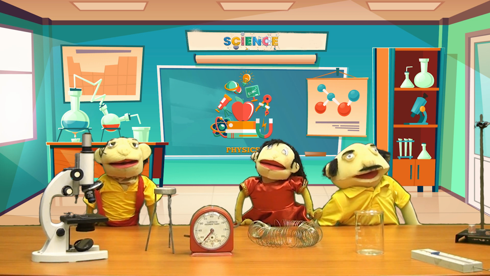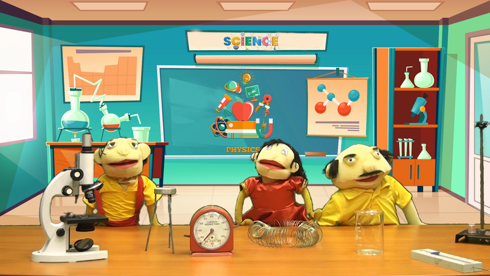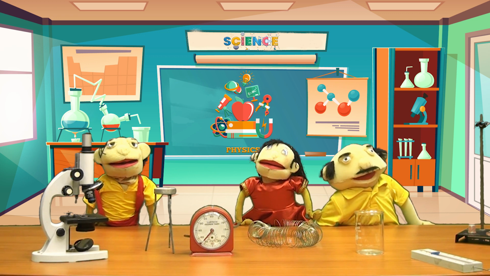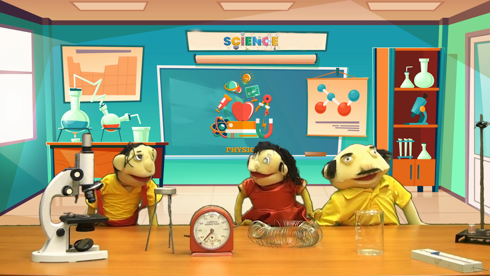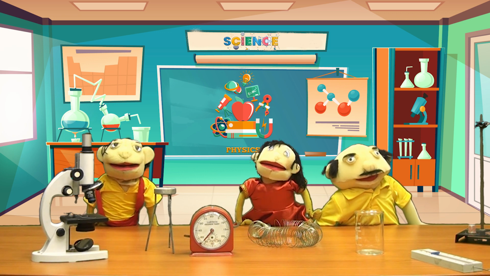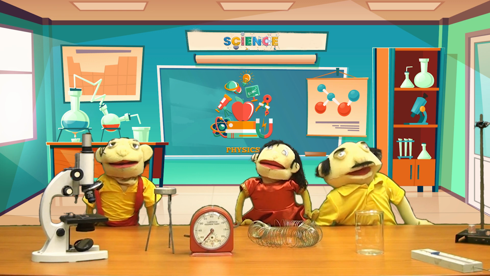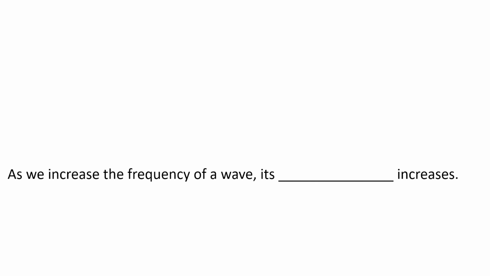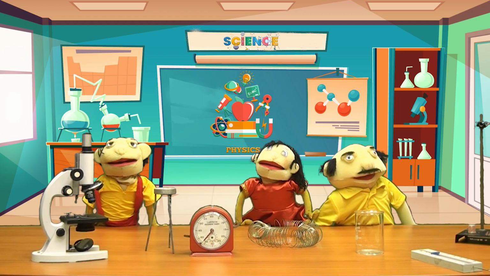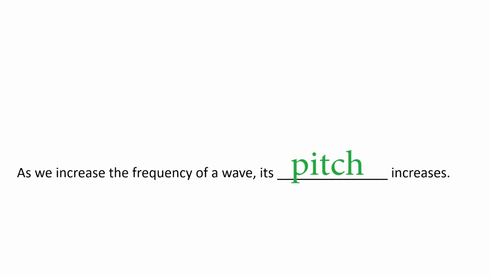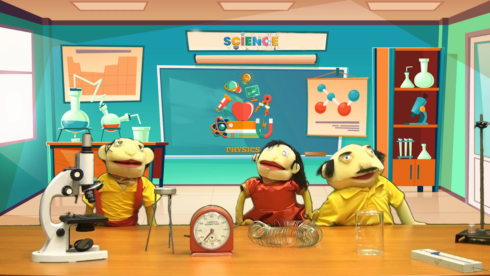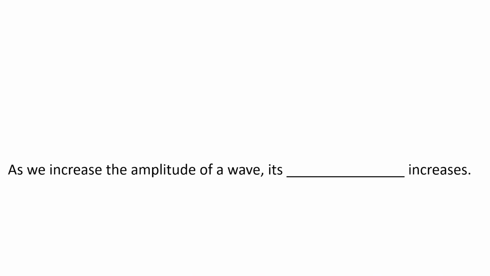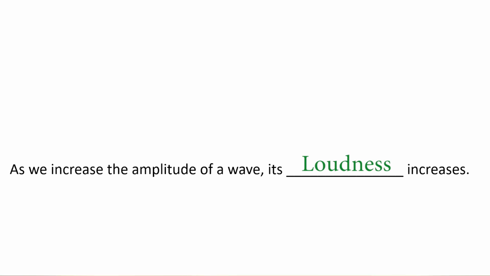Now you understand the difference that amplitude makes to a sound? When you increase the volume of your TV or radio or mobile phone, you are actually increasing the amplitude of the sound. That is all we had set out to learn in this lesson. But before we wind up, a quick recap. As we increase the frequency of a wave, its pitch increases. And as we increase the amplitude of a wave, its loudness increases. That's right.